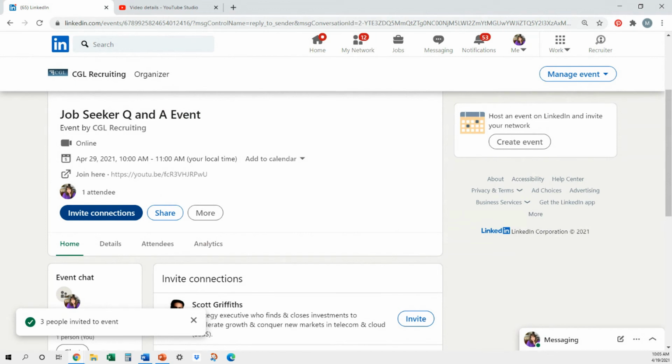Now, I know that this does seem like a lot of having to go out and invite, but I am telling you, if you are trying to get more and more people to attend your events, this is a brilliant way to get a lot of individuals to your events. Now, if you have multiple people, there is a chance that you're going to have some of the same people in your network. Don't stress about that, because it's going to record anytime somebody goes in there who has already been invited, so it doesn't let you invite the same person more than once.